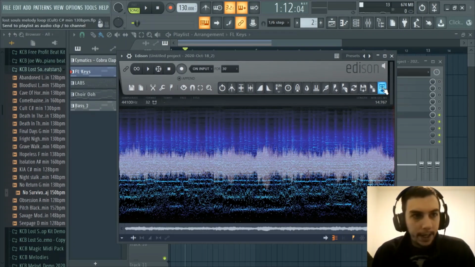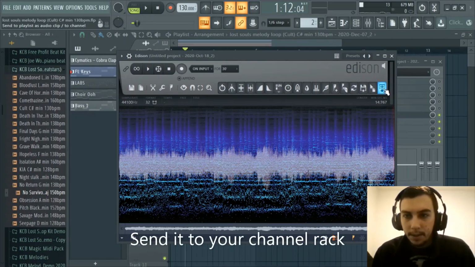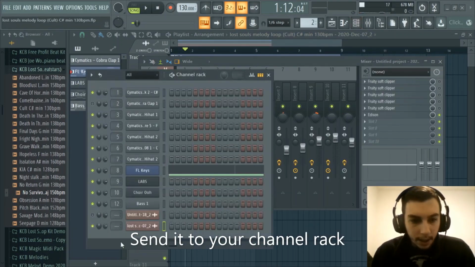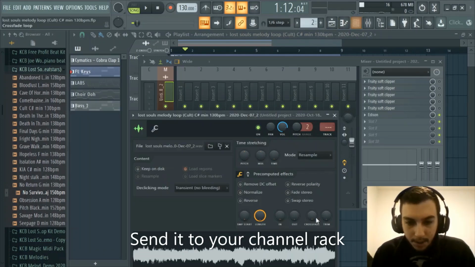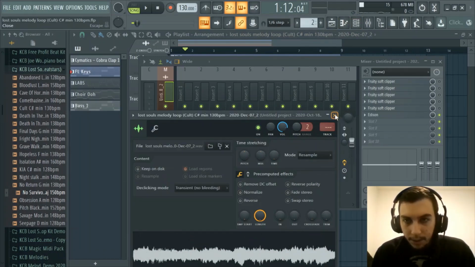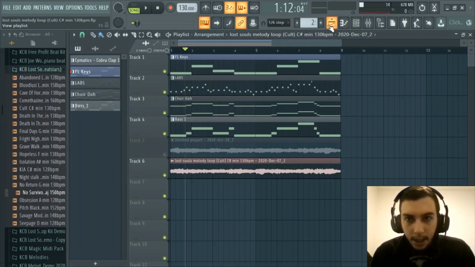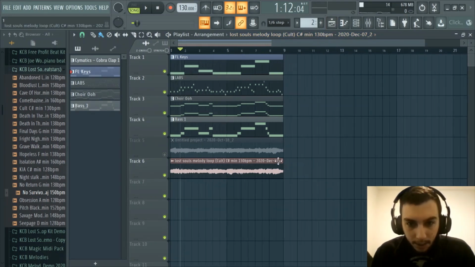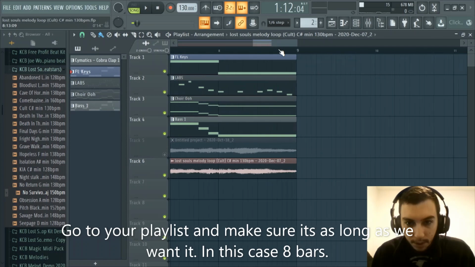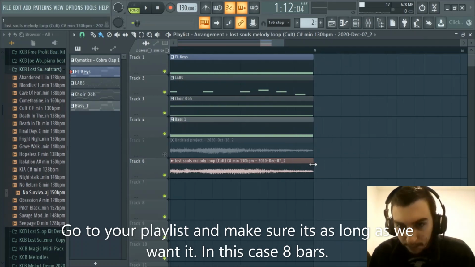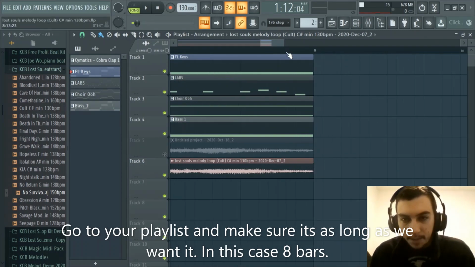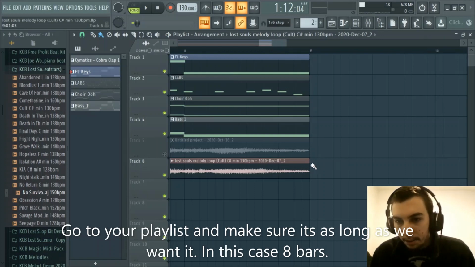Then you're going to go ahead and send it to the playlist. So right there, you click that, and so here it is. So it pops up, and one other thing I'll do is I'll go back to your playlist, so we can see, here's the loop right here. You can see I cut it off right about the perfect point right there. Sometimes if you don't cut it right, you'll see it'll extend a little bit.